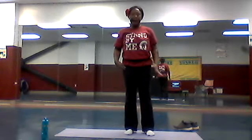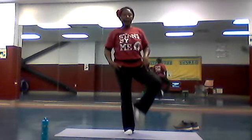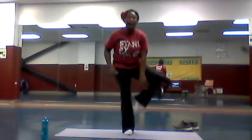So our next pose is a balance pose. We'll be standing on one leg, with the other leg bent. Option A is foot at the ankle, like a kickstand. Option B is above or below the knee. Option C is inside the thigh.